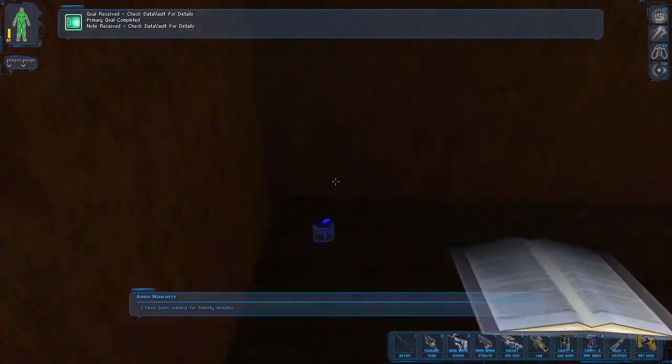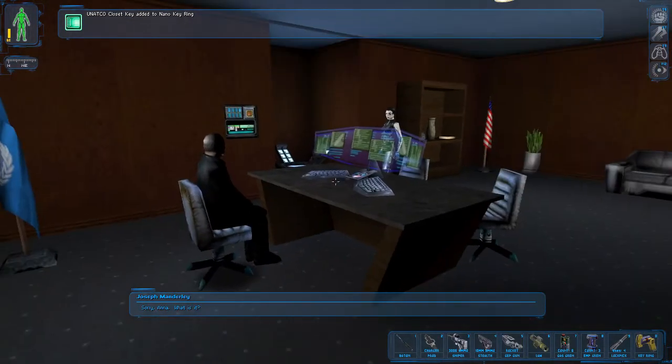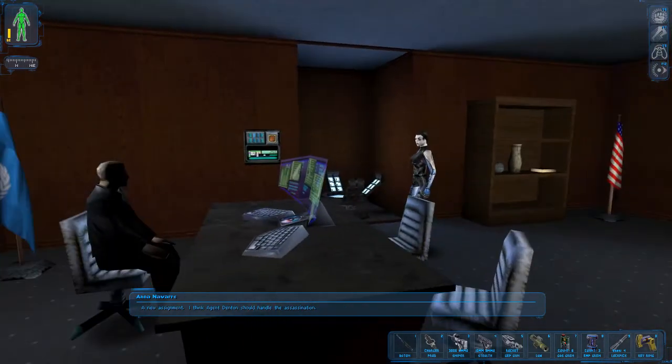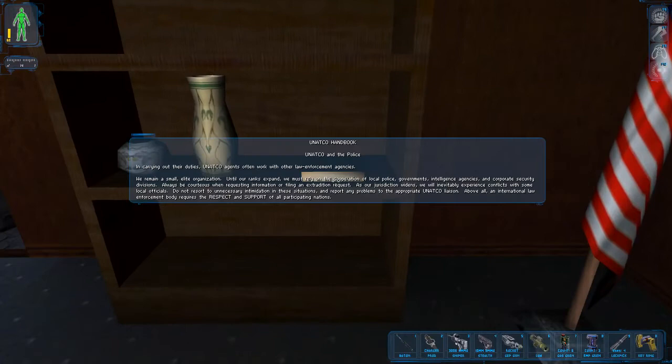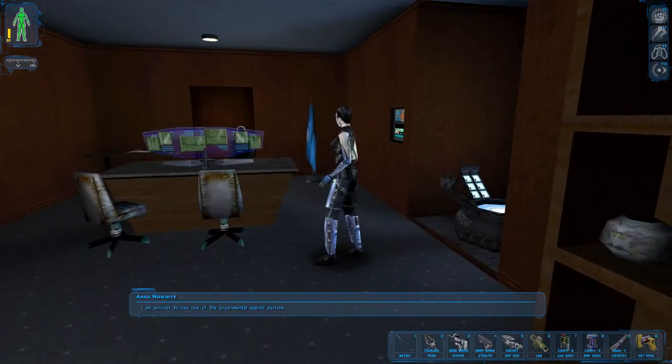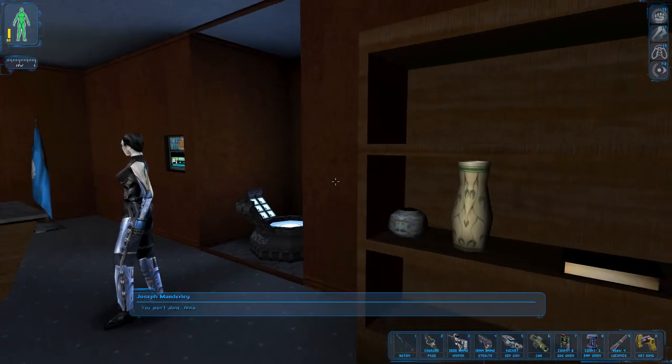I have been waiting for 20 minutes. Sorry, Anna. What is it? A new assignment. I think Agent Denton should handle the assassination. I am anxious to see one of the experimental agents perform. You aren't alone, Anna.